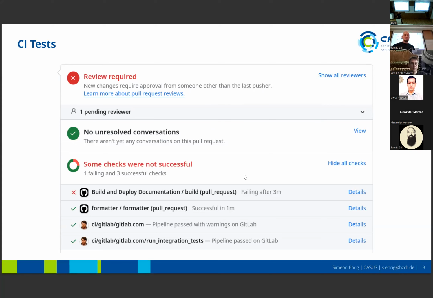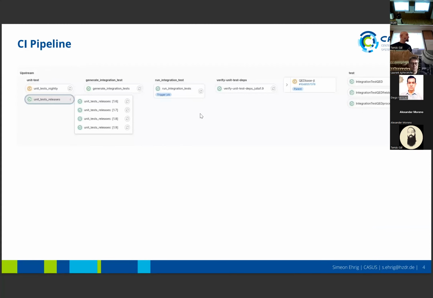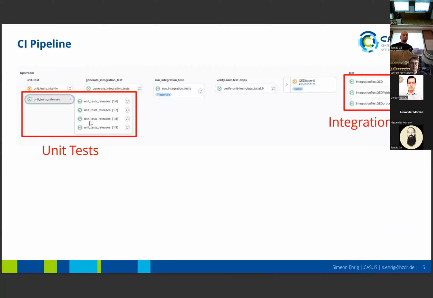Yeah, so typically we have different jobs in GitHub on our pull requests. So you can see we have different stuff, for example, also building documentation and formatting and so on. But today we want to focus on integration tests and unit tests. And actually this is our pipeline. So maybe you cannot see it well because of the resolution, but the important points are in the beginning, we do some unit tests, and in the end, we do integration tests.